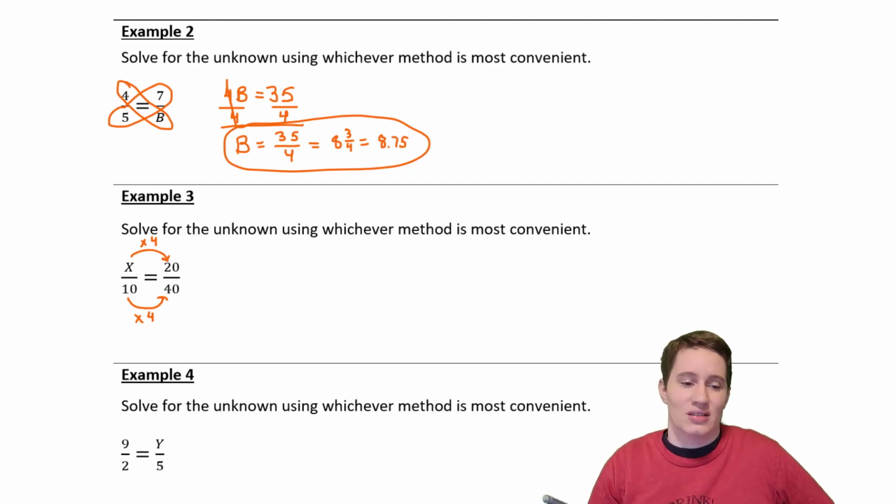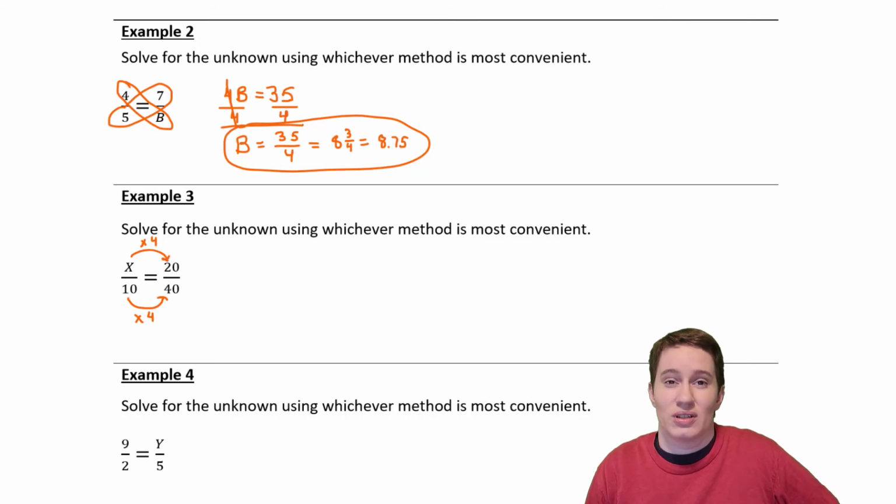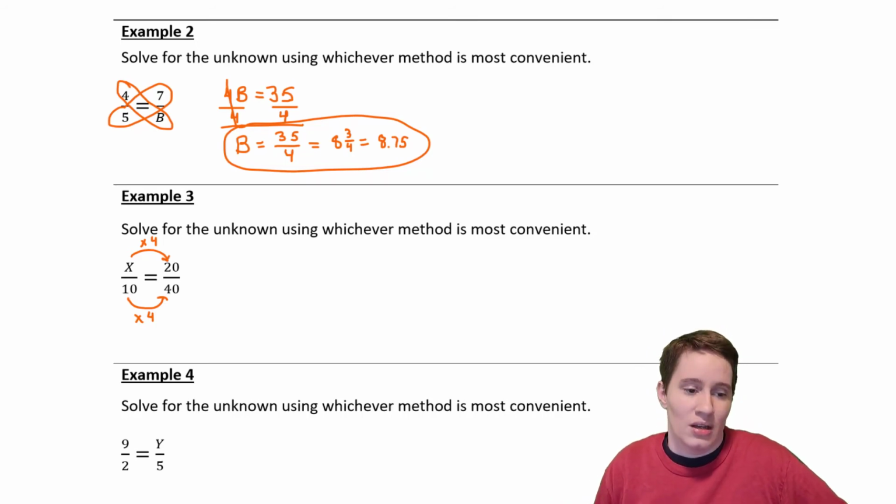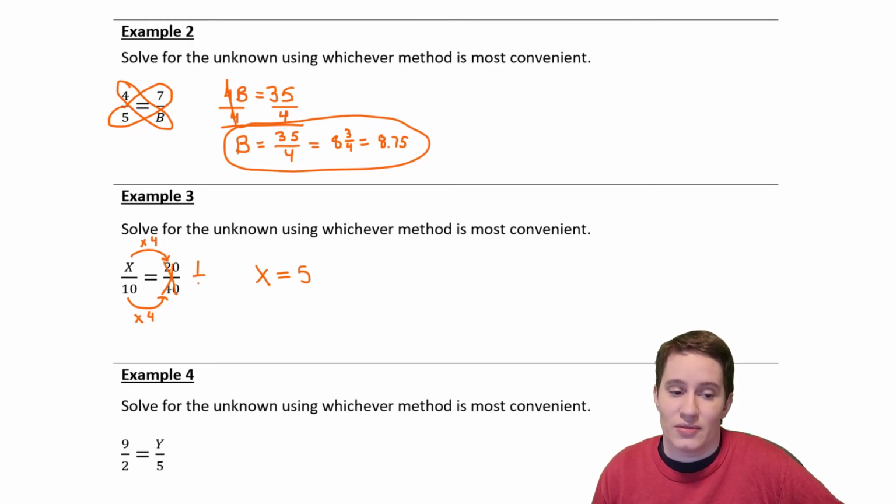We have to say, in order to get the numerator for the smaller fraction right, I'm going to have to do 20 divided by 4. So that means that x would equal 5. Another thing we can do to help is if you notice that a fraction can be simplified, you could do that. Like 20 over 40 is a half. And so I don't know if that would have made it easier for us to figure out or not. But it's certainly something that's an option.